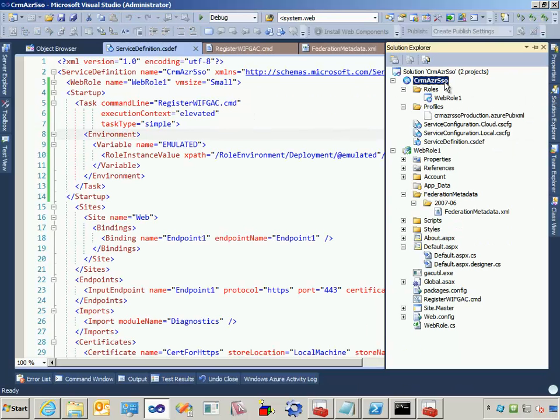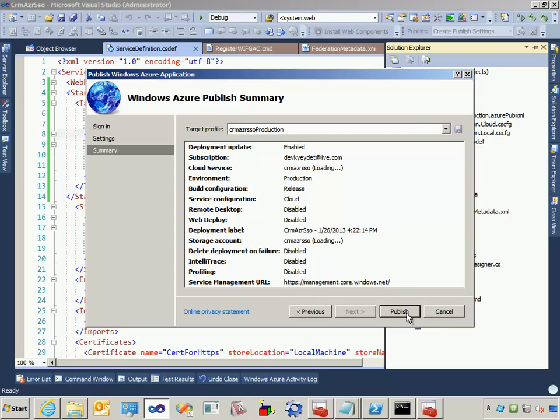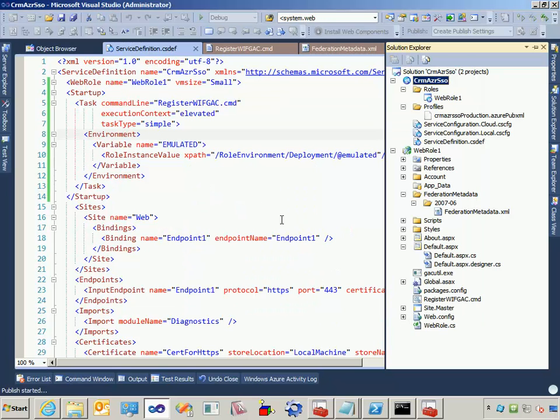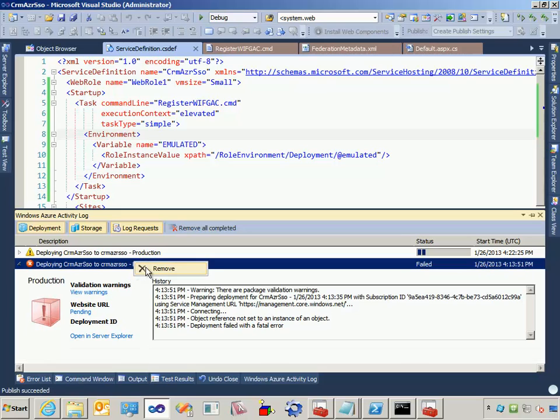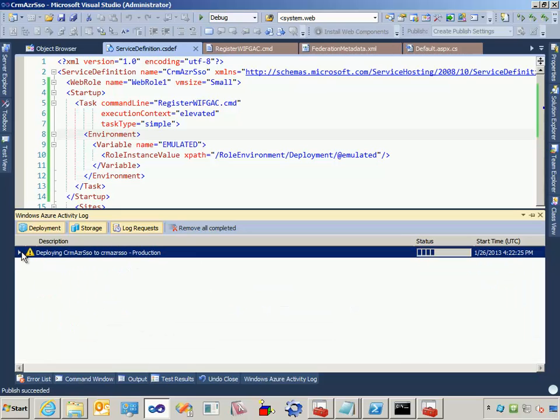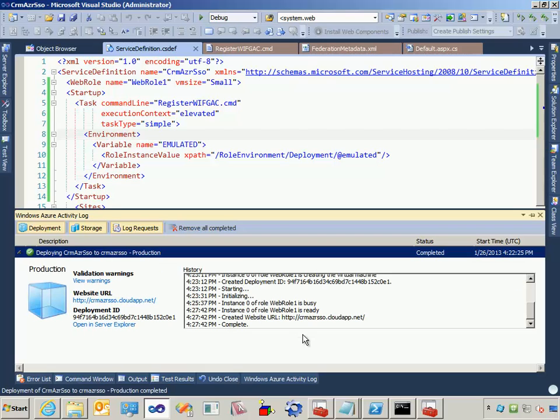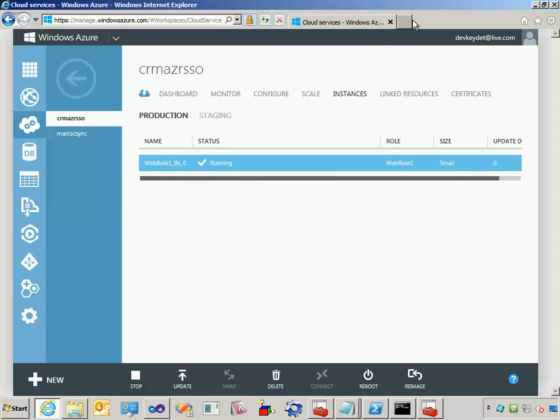We should be able to come up here now and publish this. And it is in fact publishing. Okay, so I cut out the wait time for this to publish to Azure, but now it's published and complete.